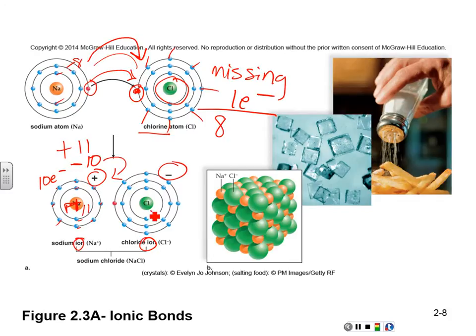Now what did the chlorine atom do? It took on an extra electron, and that electron is negative. So the overall chlorine atom now becomes chloride, and it is negative. So when these atoms come together, they will transfer their electrons, but because they're positive and negative, it keeps them in close contact with each other.